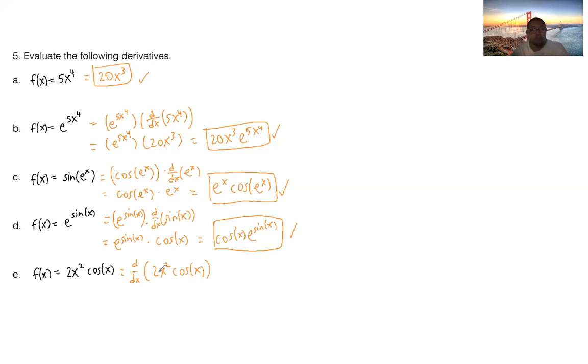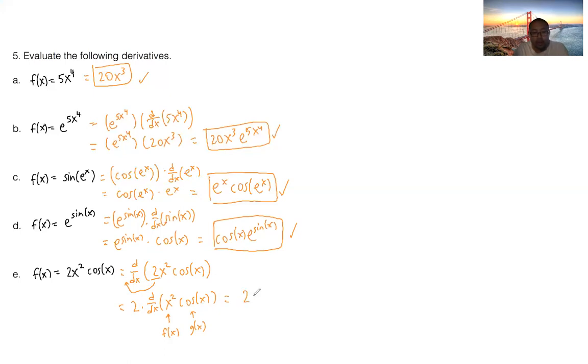The 2 is a coefficient. It is just a number. It is a constant. With a constant, you can move that out in front of the derivative and multiply it back in later. So you actually have 2 times the derivative with respect to x of x squared cosine x. X squared can be looked at as your f of x. Cosine of x can be thought of as your g of x. Based on this, you're going to use the product rule.